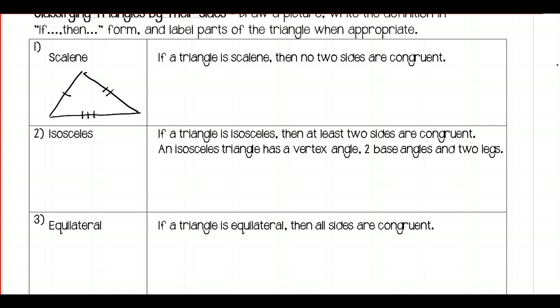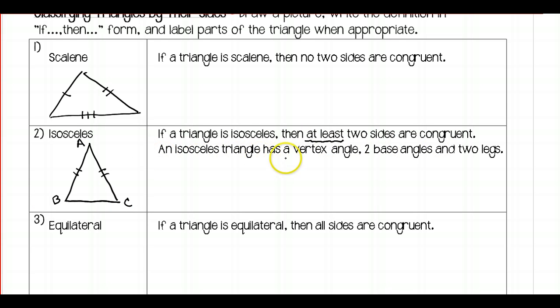For an isosceles triangle, and this is going to be one of the most important triangles for us because we're going to be using them so often, we've got a triangle with at least two congruent sides, and this is key here because there are some textbooks that define this as at most 2 or only 2. So our book is at least, which would mean that if it has more than 2, we could also classify it as isosceles, even though it might be able to be classified as something else. So I'm going to label this ABC. If a triangle is isosceles, then at least 2 sides are congruent.